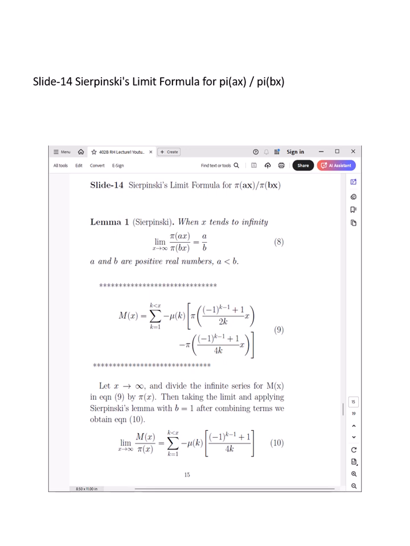Notice this step reduces the terms on the right side of the original equation containing the pi of x function to a sum of odd rational fractions, because when k is even, the numerator of each term equals -1 plus 1 equals 0. Also, each term is square free, because otherwise the factor mu of k equals 0. After combining terms, we obtain the simplified sum in equation 10 at the bottom of the slide.